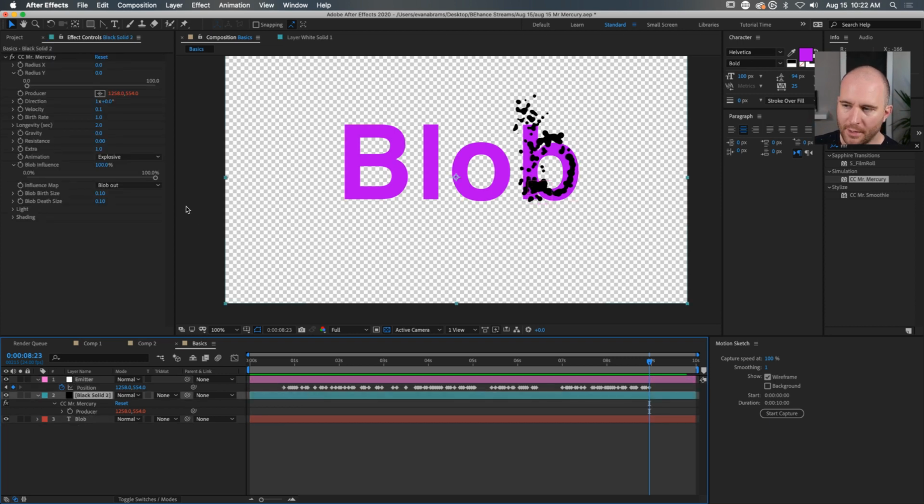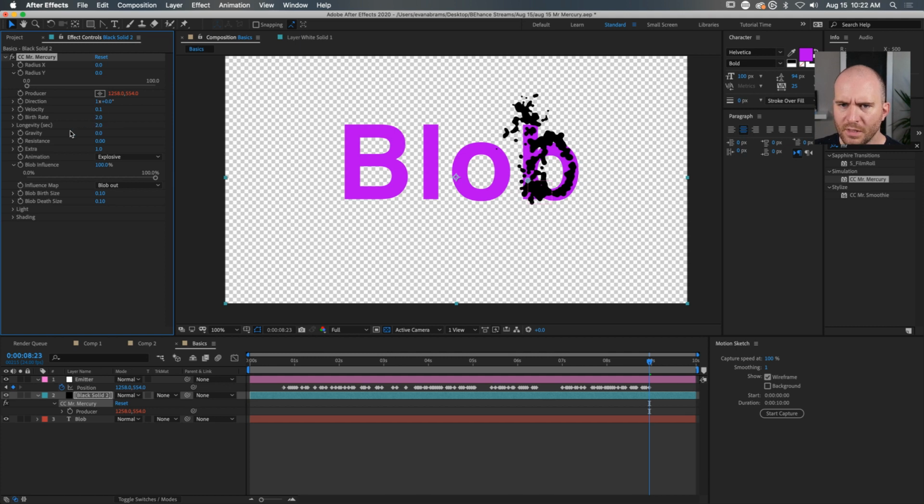So then I guess what we need to do is make sure that this is tight enough and is putting in enough blobs and is making the stuff we want. So here's what we're going to do. I'm going to bring the velocity down a little bit, or, you know what, actually the velocity is pretty good. Let's bring the birth rate up a bit. Let's use the resistance here to try to throttle this in so it doesn't drift as far. Resistance is basically like air resistance. Like we're pushing this stuff out, but then it's encountering a fluid and it's getting stuck because it can't get through that stuff.